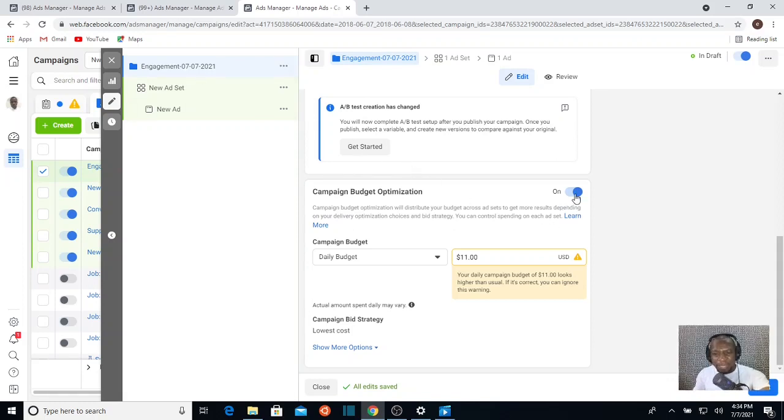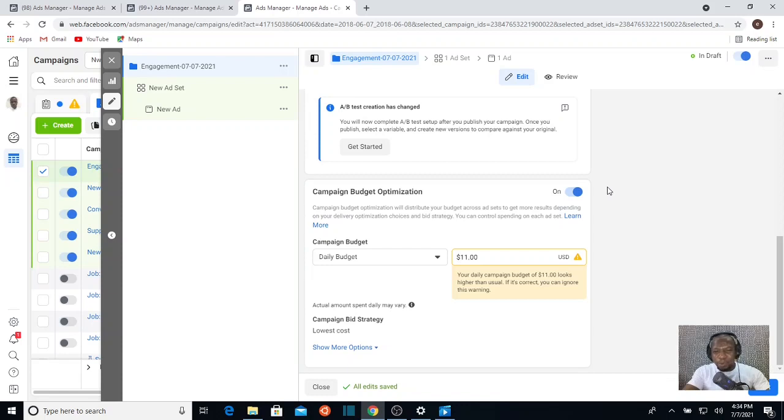Once you've selected campaign budget optimization, it will enable you to access some other tools, like using either a daily budget or a lifetime budget. I'm still coming to those. And it will also enable you to schedule your ad. Scheduling your ad is very, very important.